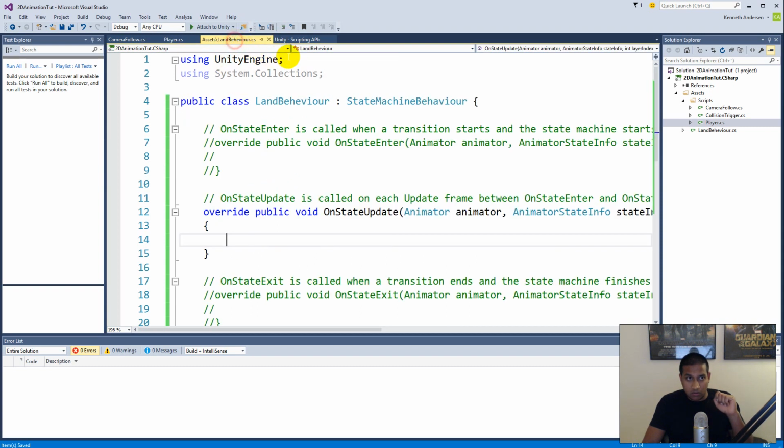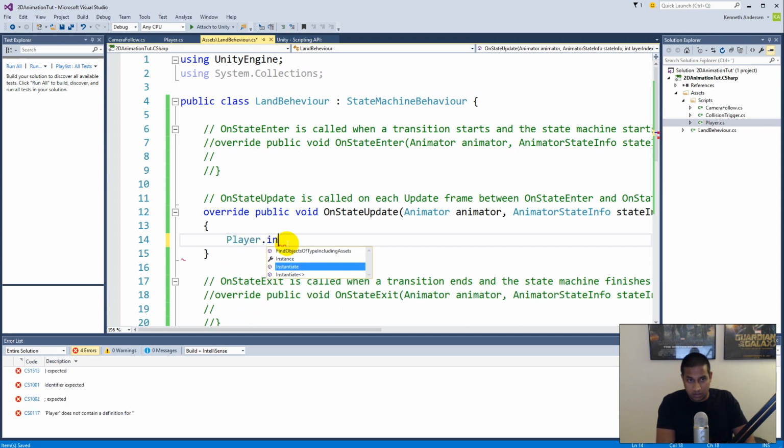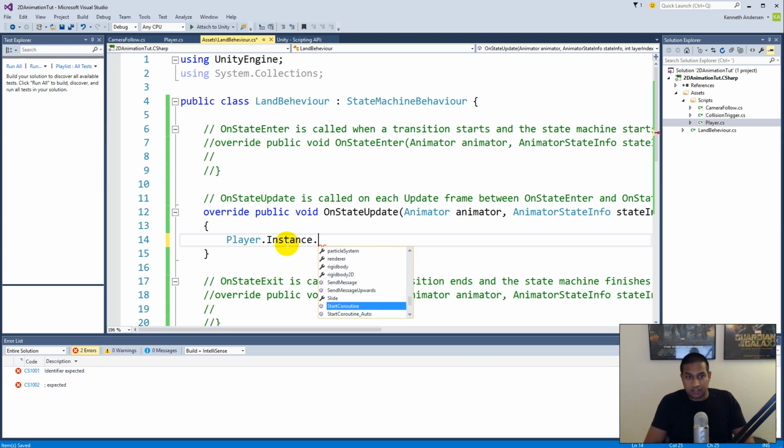So if I write player dot instance, then we can access the instance dot, and you'll see we can access everything that is public inside the player, which means all properties, the jump, the attack, and so on. So now we're able to access everything on the player.